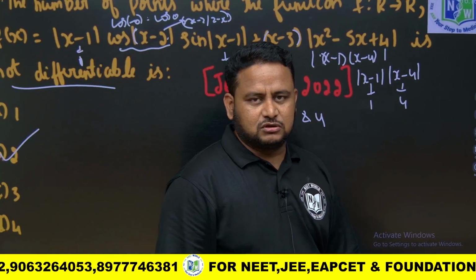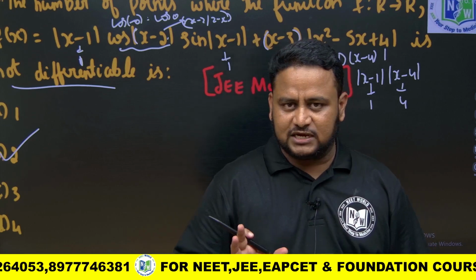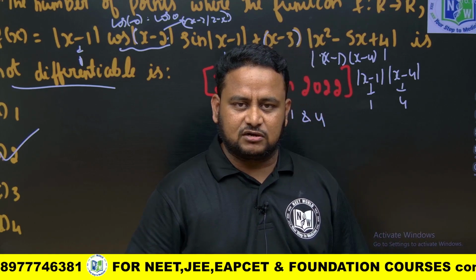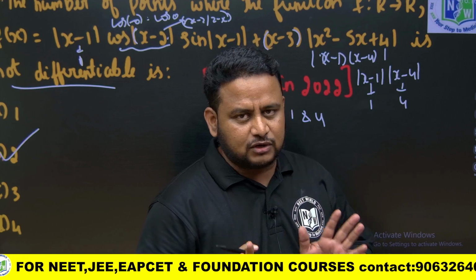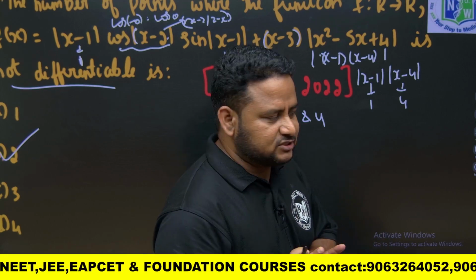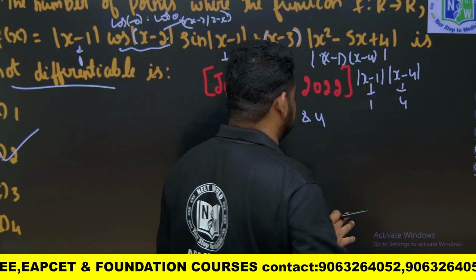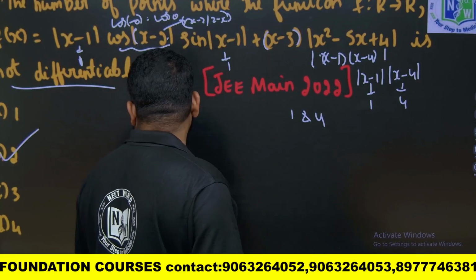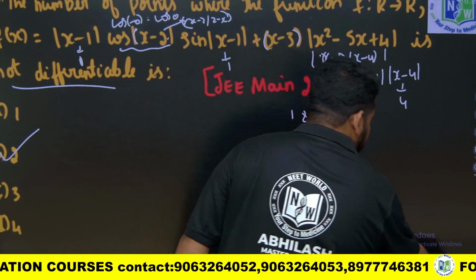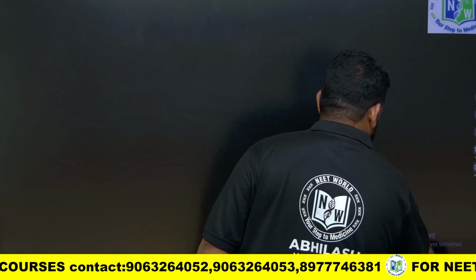So, this is how you solve the question, but when it comes to cos, you should be careful, because cos of theta is cos theta, cos of minus theta is also cos theta only. So, you should not touch that, and you have to look at only the modulus functions. If it is not continuous at this point, that means it is not differentiable at this point. Got it, friends? So, the answer is 2, that is option B.